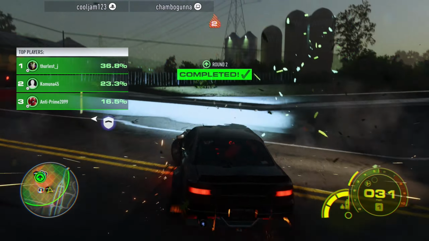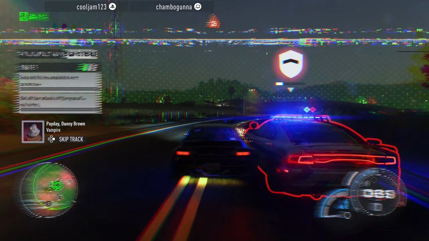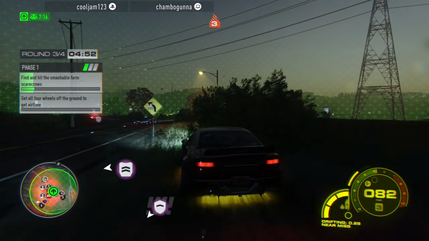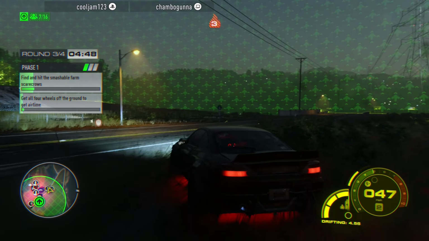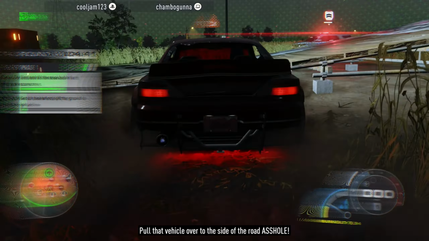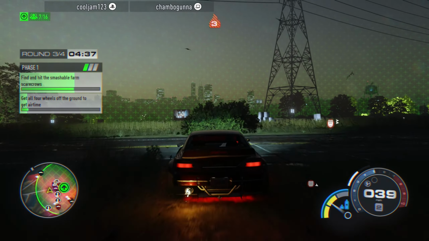Please give us a drift something. I need something drift related. Facts. This is chaos. Find his smashable farm crows. Get all four wheels off the ground. Whoa! Woo. Bro. I almost ran into one of them. Get all four wheels off the ground. Easier said than done in this car. You right about that? Because this thing's just sliding everywhere.